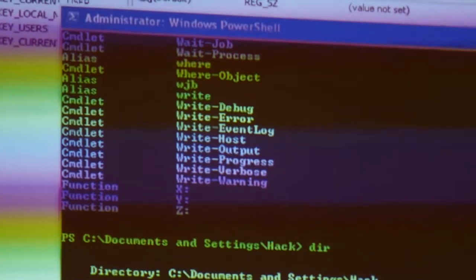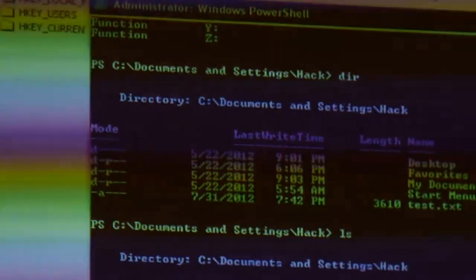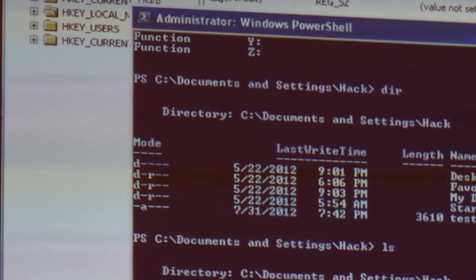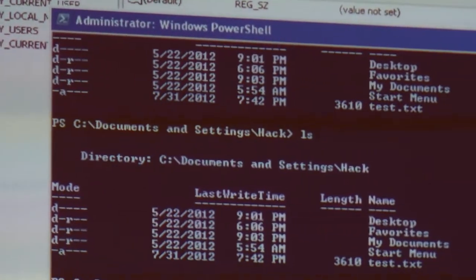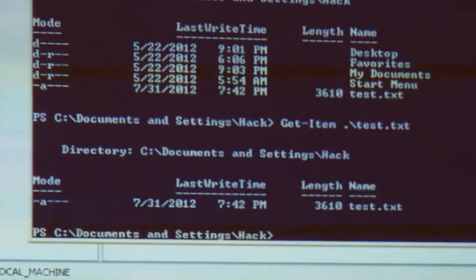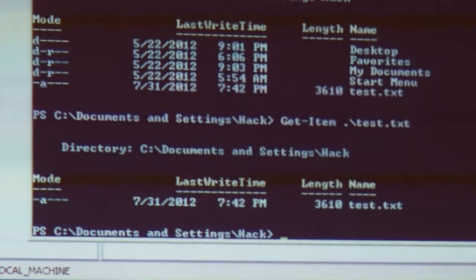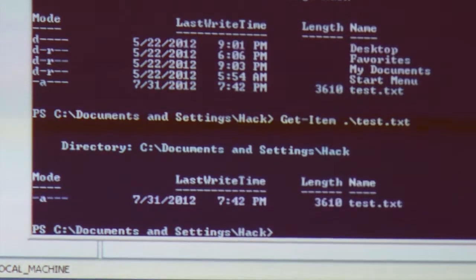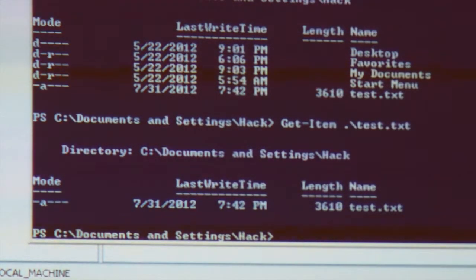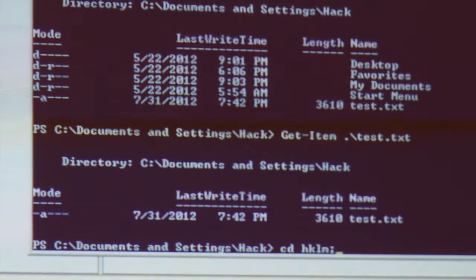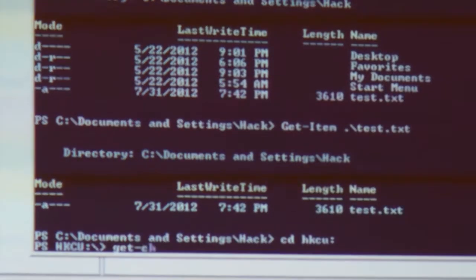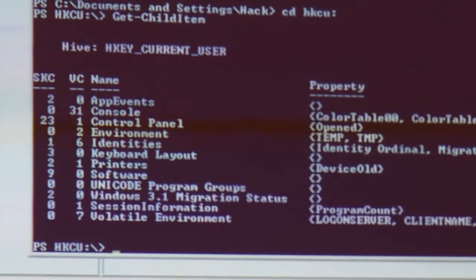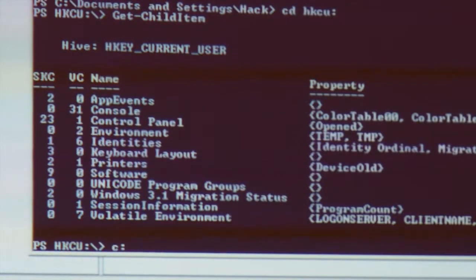If you want to look in the directory, dir, ls, get-childitem. If you want to look at something specific, if you just want to get one, get-item, and that's going to get that item. Since the items are all objects anyway, the way this is going to work is the same in almost all of the PowerShell drives, except you'll see more when you go to HKLM or HKCU, so you'll see different types of properties you can use. I'll go back to here.